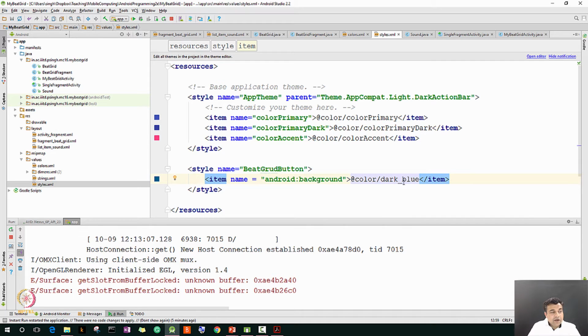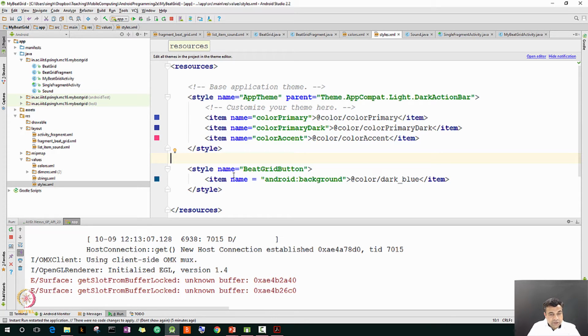We have already defined the dark blue color, and now we are saying that the background of our BeatGridButton should be dark blue. That's all we are saying. We are just defining a single attribute.